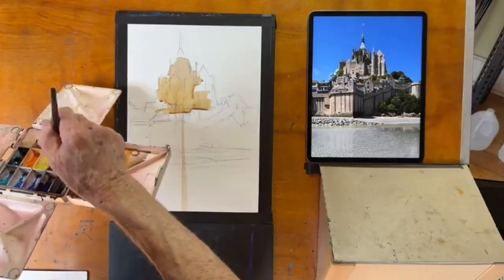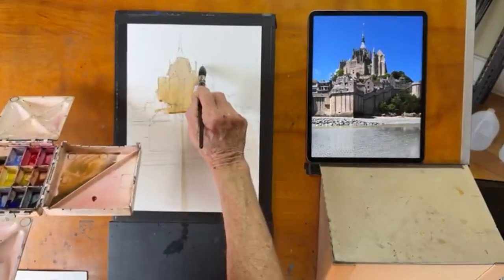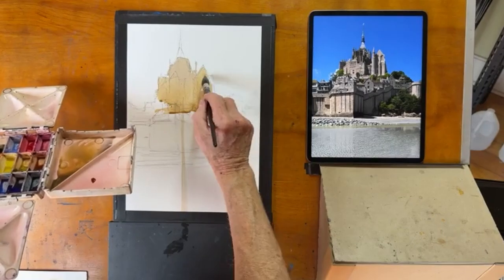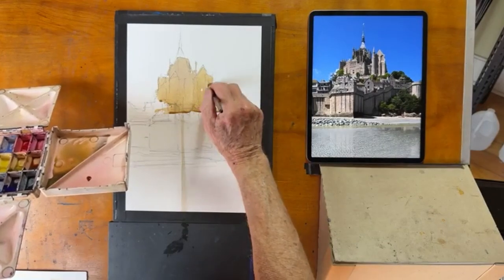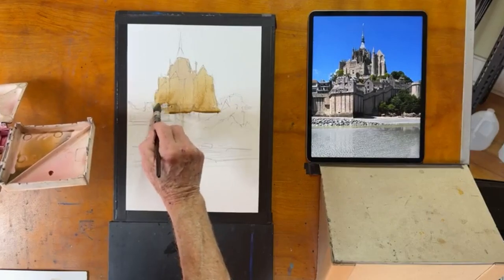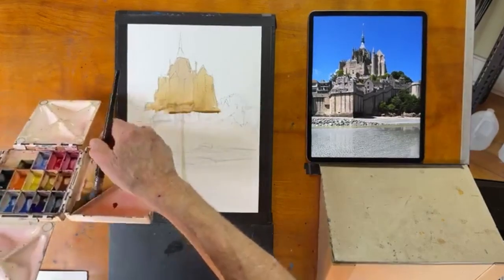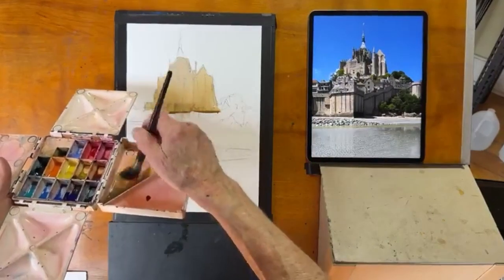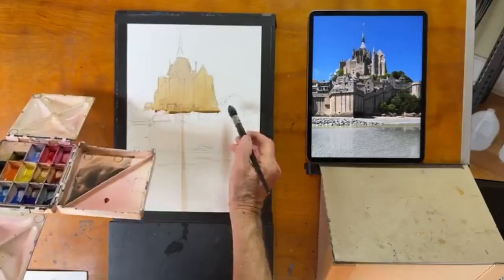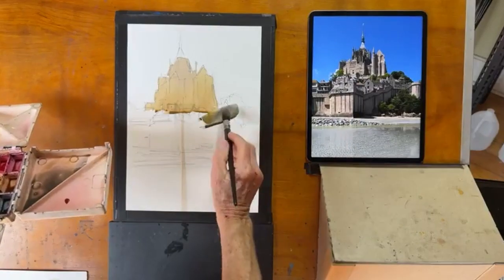Maybe a little more yellowish still over here. Anything that's darker gets painted through. Let's put a little more blue in it to get a different character, particularly as we get down here.